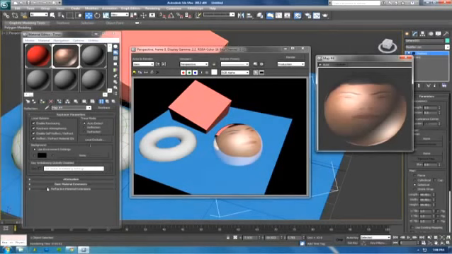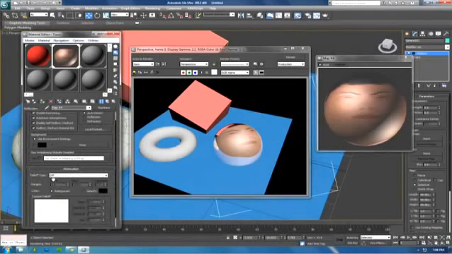How do you fix that? Well, go down to attenuation. Attenuation is a fancy word for falloff. If you don't know what falloff means, it's a gradient between black and white, meaning the black will be faded off and the white will be 100% bam in your face.